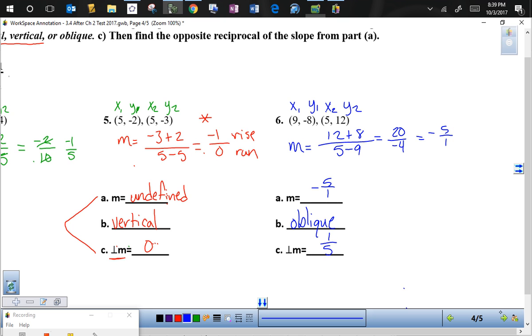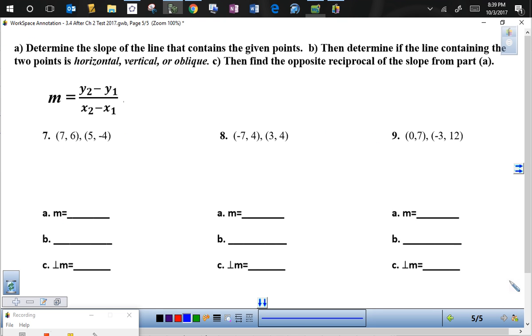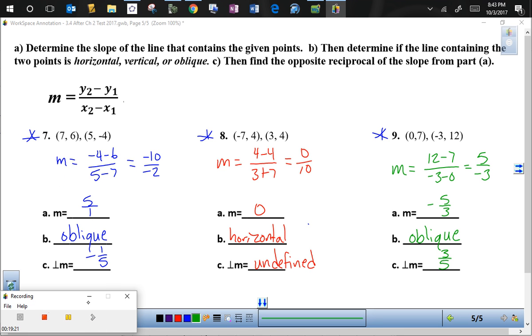All right, go ahead and flip that page over. We've got a few more problems. What I would like you to do is pause the video while you work on each of these 3. You've got to make sure that you know what you're doing here so that when you do your homework, you're good to go. So pause the video, get those done, and then press play again, and we can check our answers here. All right, let's chat about these now.